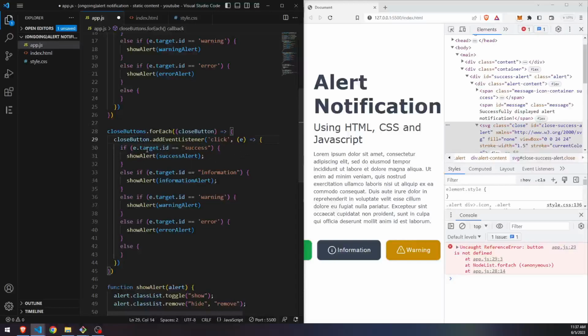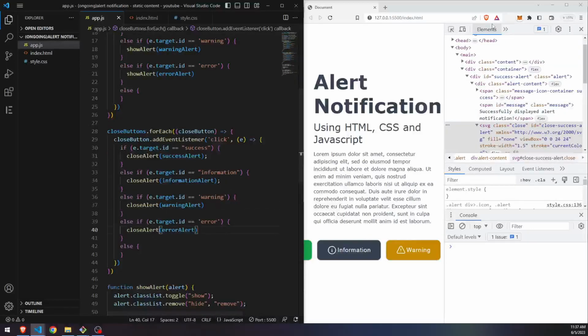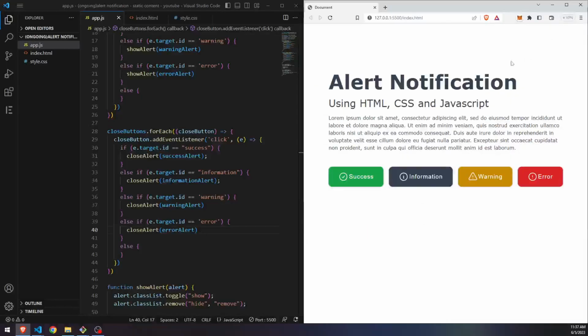And for each target success, let's replace that with close alert. So I think that's pretty much working properly. Let's just try it for now.